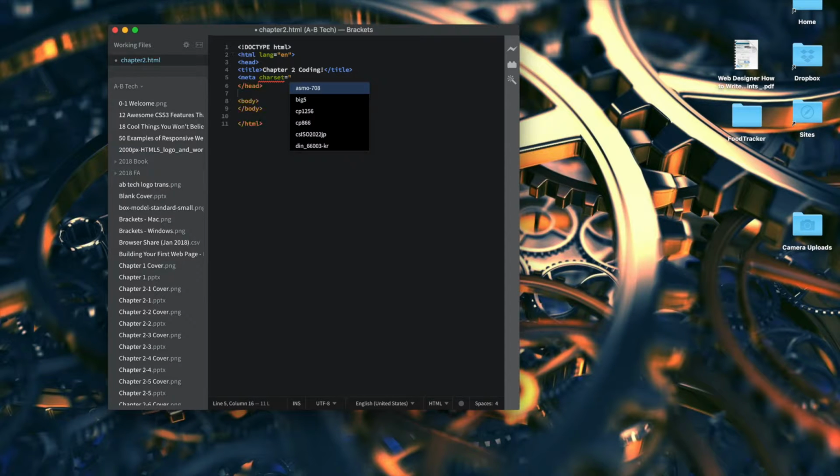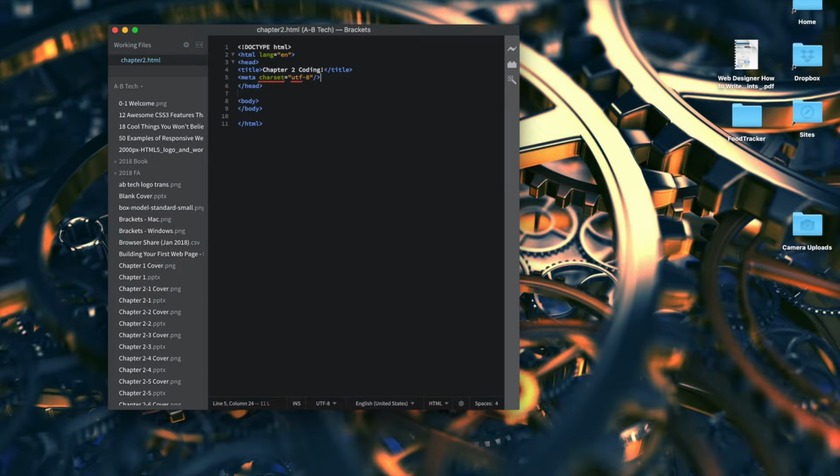And if you recall from before, the charset is of course the character set that we're loading to make sure that the browser and the page has the necessary character dictionary to load everything we're going to put on the page. The default charset that we're going to use is UTF-8, and if you want, you can self-close it. It really doesn't matter at this point. It's just a good coding practice because otherwise you don't know what tags are closed and what aren't.